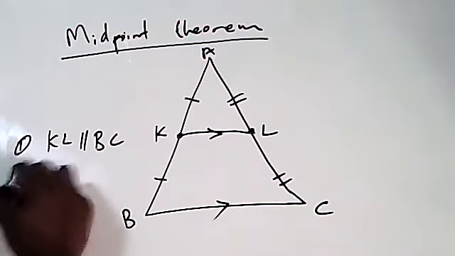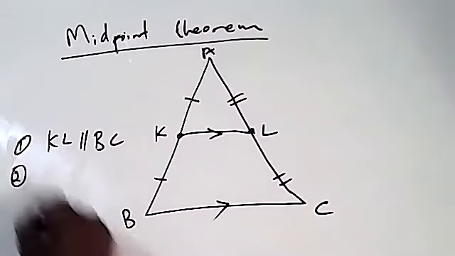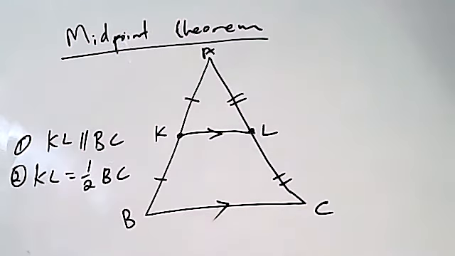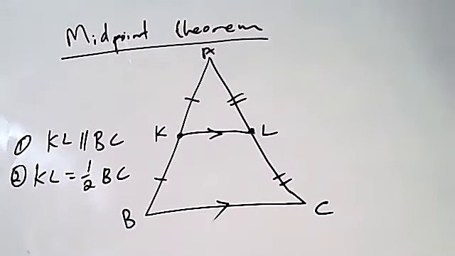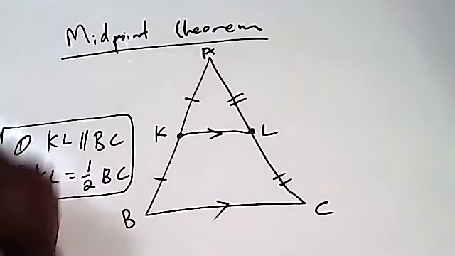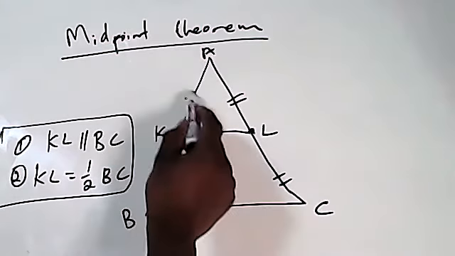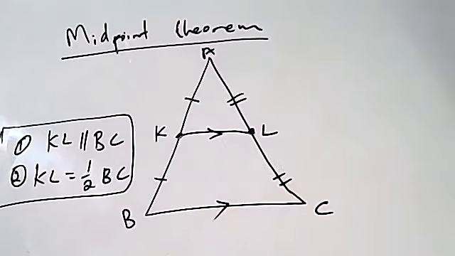The second thing the midpoint theorem states is that KL is half the distance of BC. So meaning KL is equal to half of BC. If BC is 10, KL is going to be 5. So if you understand these two things, you understand the midpoint theorem. And you know that the midpoint theorem can only apply if these two points are midpoints. If they don't tell you that they are midpoints, they will just indicate it by this. If you know that this is equal to this and that is equal to that, definitely these points that are here are midpoints.